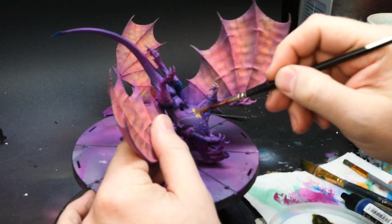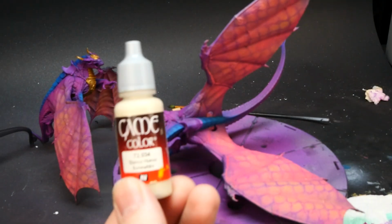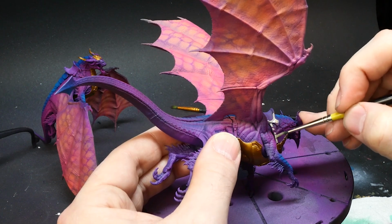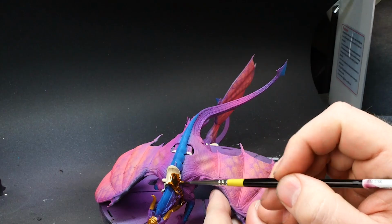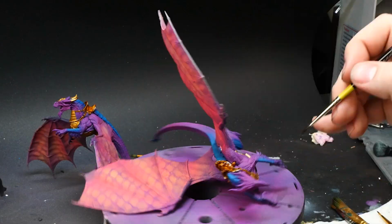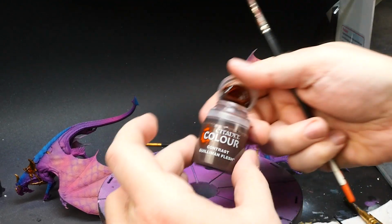After spending months painting non-metallic metal gold, it's actually kind of the most relaxing thing in the world to just use Retributor armor right out of the pot. I also don't really want to fuss around with the leather too much, so I just paint everything an off-white and then hit it with snakebite leather, which doesn't actually turn out that great, and I have to fix it up a little bit later. But we'll get to that when we get to that.